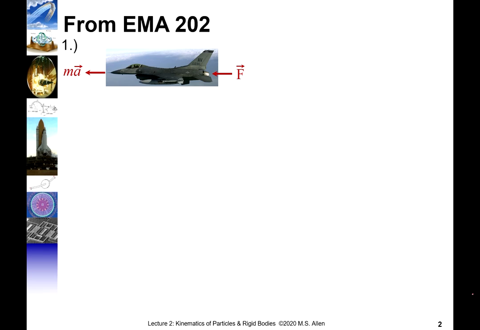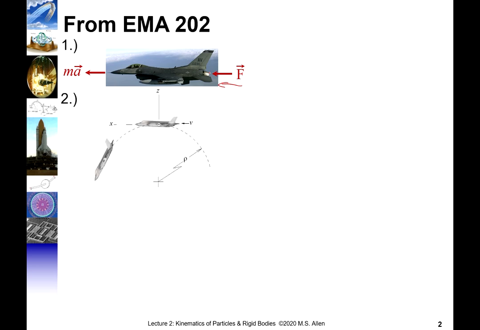If we have an airplane and the exhaust coming out the back exerts a force on the back of the airplane in this direction, you could solve that the airplane will have an acceleration forward, and mass times acceleration has to be equal to that force. So I think you've seen things like this and you've solved this problem. This is a one-dimensional problem, right? These are vectors, but everything's just moving in one dimension.